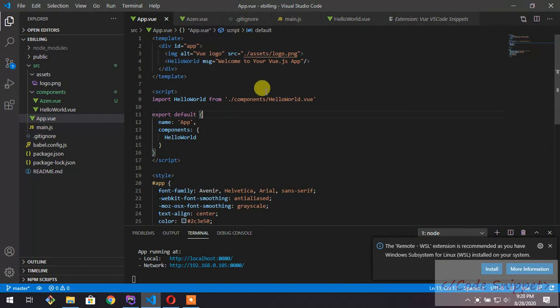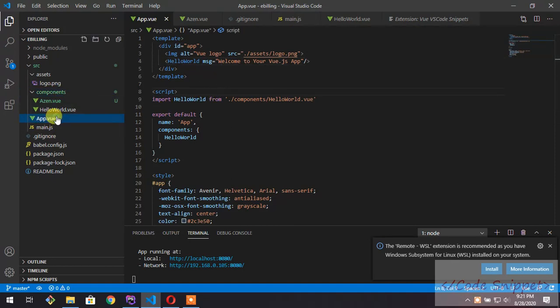Then, as you can see, I'm going to explain a bit about the code here. What it's doing is, this is a HelloWorld component, and it's passing this message as a prop to this component through the App.vue file.